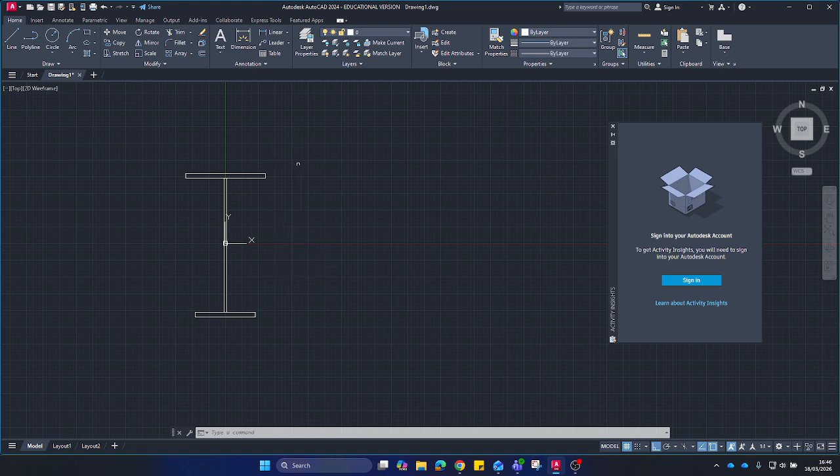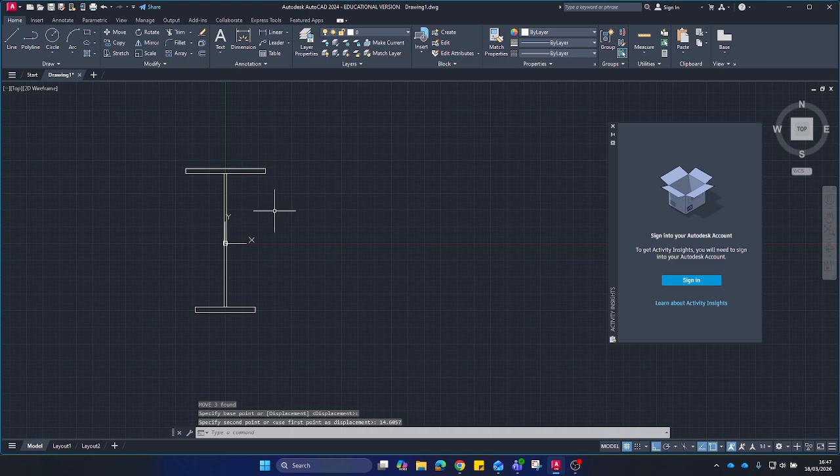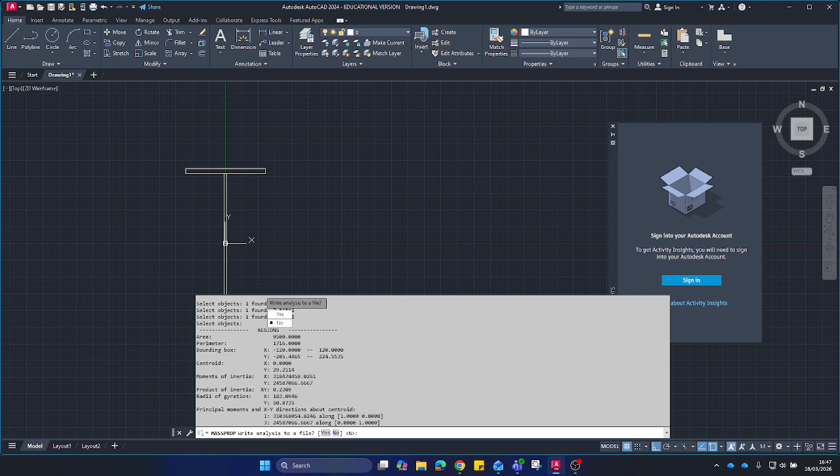Now, I'm not quite finished. I'll have to do the same thing again. Click once, drag to the left, select all 3, M, enter, and then move up vertically. I think this time, am I going vertical? I'll double check. 14.6057. Again, that's unique to me. Then we'll go MASSPROP. Select all 3 again. Press enter. And we can see, unfortunately, I moved my object the wrong direction on the vertical axis.